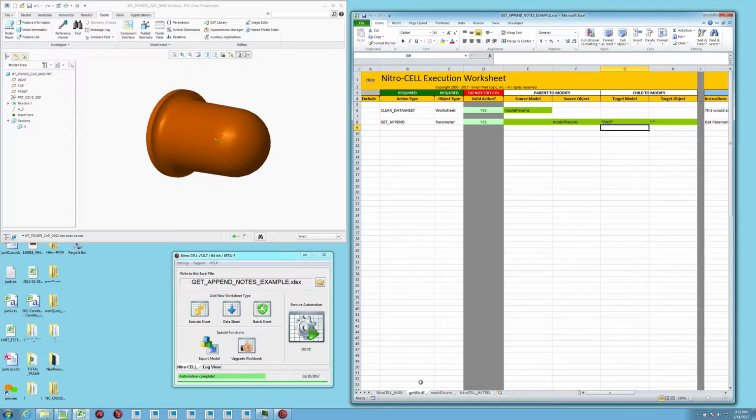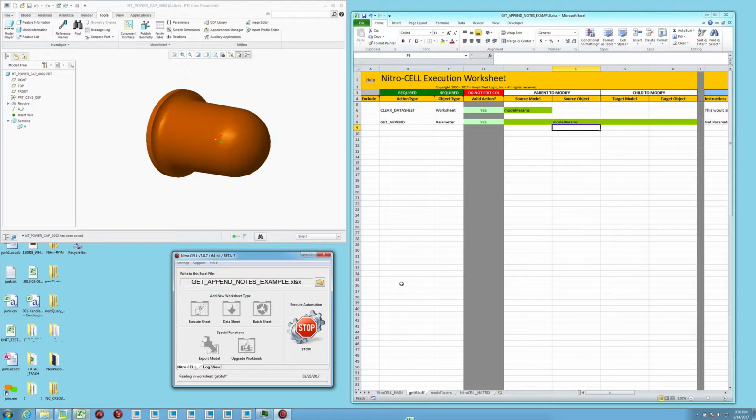So this is a very powerful capability, very, very powerful when you're batch processing and you want to simply bring back specific parameters or values to report them and just append them for like an entire bill of materials or an assembly structure or an entire stack of drawings. Very, very handy for looking at parameters and getting their values prepared.